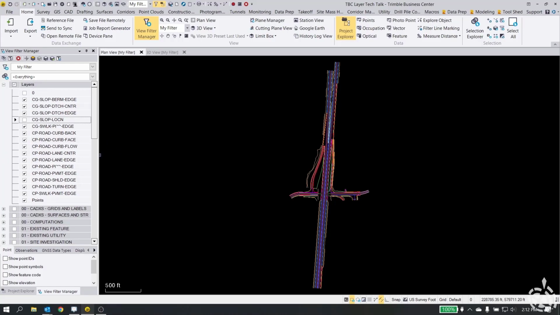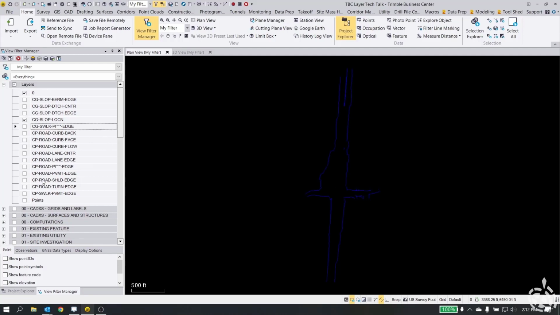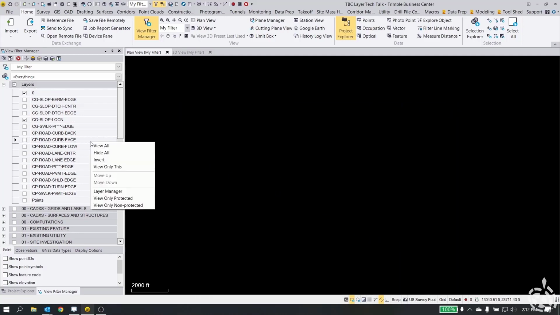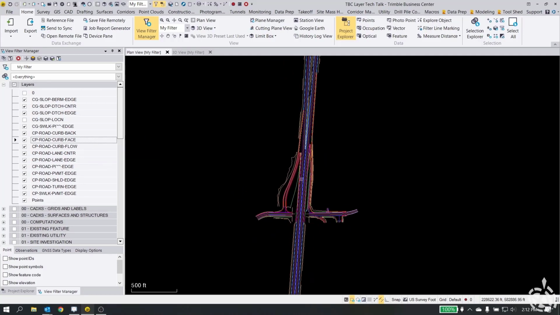So now if I want to just simply delete the objects in the layer or layers I don't want to keep, I can right click and hit invert. And what that does is it inverts the layer selection here, and then I'll just zoom out, grab all this information and delete it. And now I can right click again and go invert, and now that layer is gone and I've got everything I need displayed here.